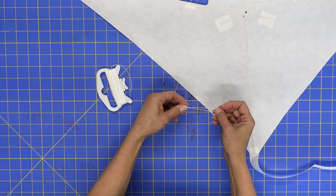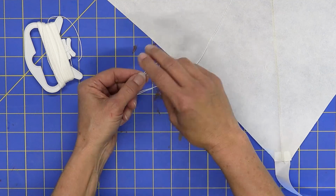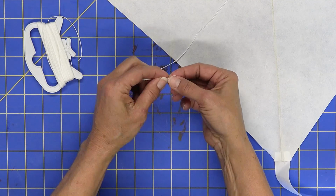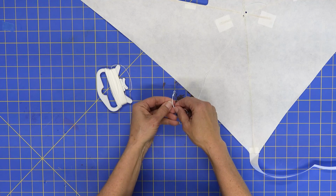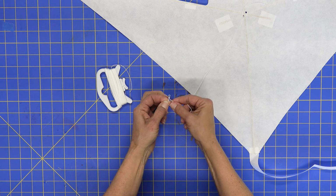And then we're going to make another little, what we call a pigtail in the kiting world, and that's just another little overhand knot right there at the end of that loop. And that's just so that we can grab it and hold on to it. So now we have a loop at the end of this string that's attached to the kite, and it looks like this.